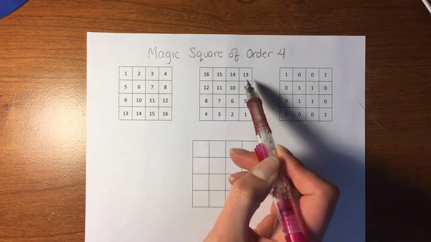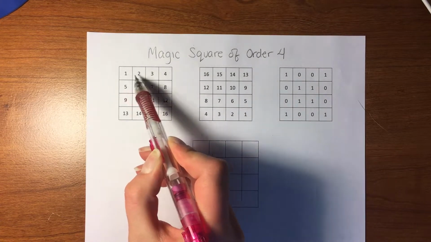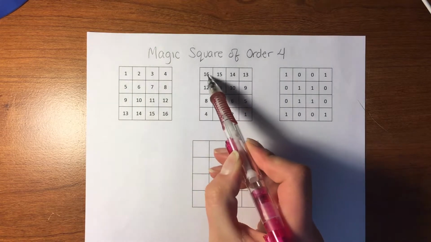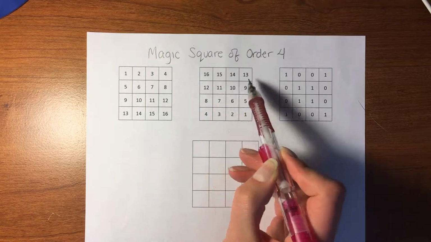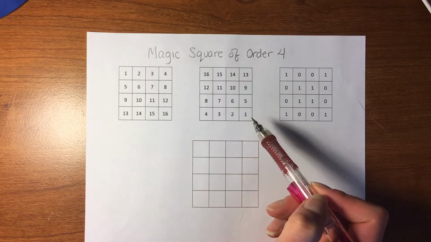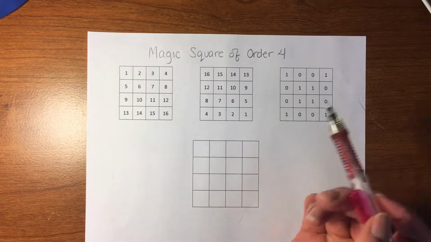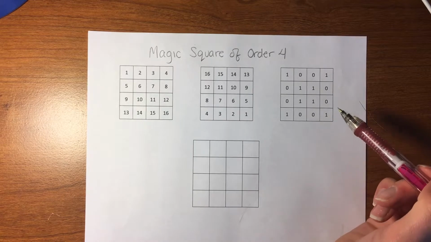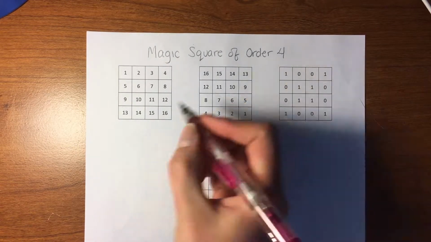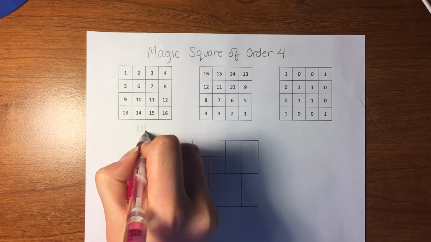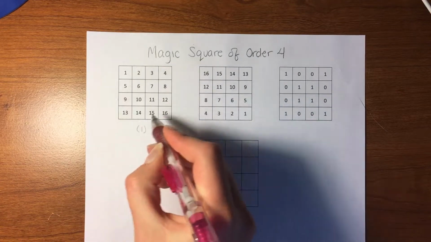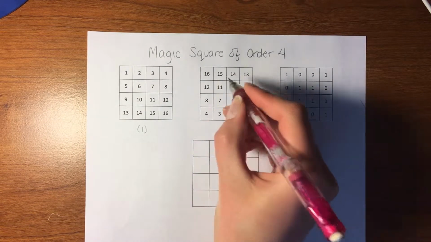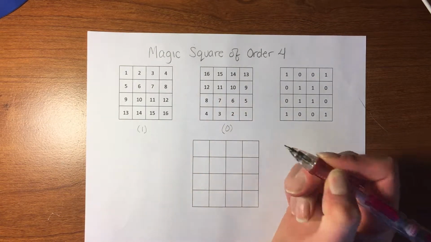I already have them written out here, but one box goes from 1 to 16 in ascending order all the way through, and the other one goes from 16 to 1 in descending order as we write them in. And then what we're going to use here is a truth table, a 4x4 matrix truth table, and for every 1 we see, we're going to take it from the position of the ascending square. For every 0, we are taking the number in that same position from the descending square.